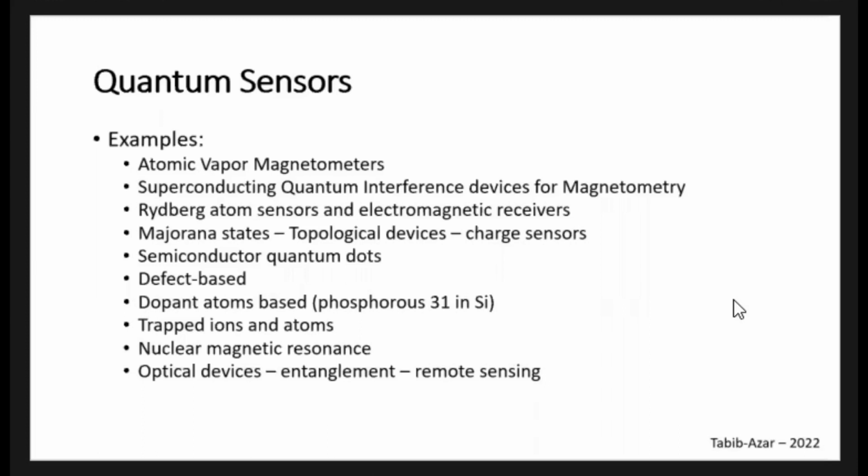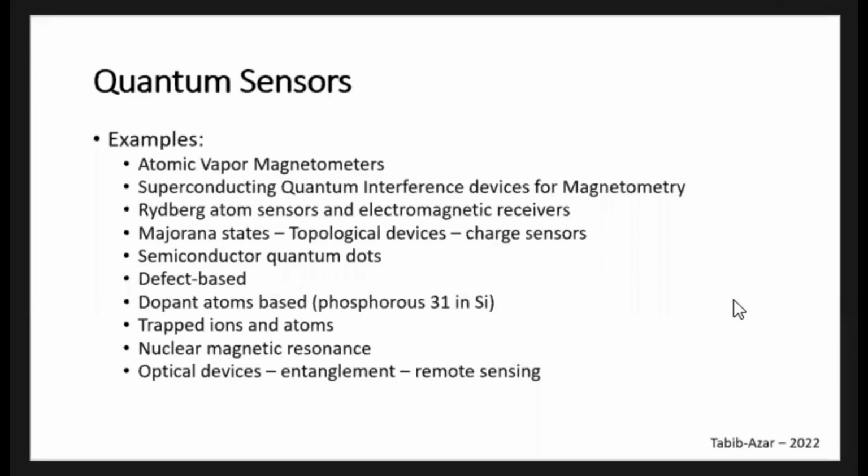So these are defects in diamond. They're color centers, nitrogen-vacancy centers, and they constitute a spin-1 system. And I'll explain what I mean by spin-1 system. But in a nutshell, you can pump them using a green laser, and the defects have a ground state. The ground state is a triplet, so it can be either 0 or plus or minus 1 spin state. Now, going between these different states, you can see some coherent oscillations between spin up and spin down, and that can be used to construct clocks and oscillators. So that's the one that we're going to mention today.